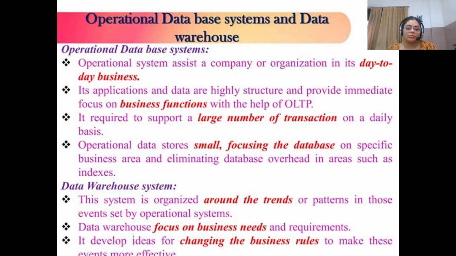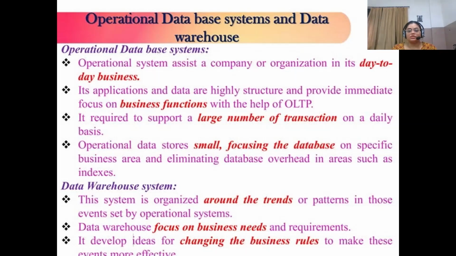So here are some of the operational database systems and data warehouses. Operational systems assist a company or organization in its day-to-day business. Its applications and data are highly structured and provide immediate focus on business functions with the help of OLTP. It is required to support a large number of transactions on a daily basis.